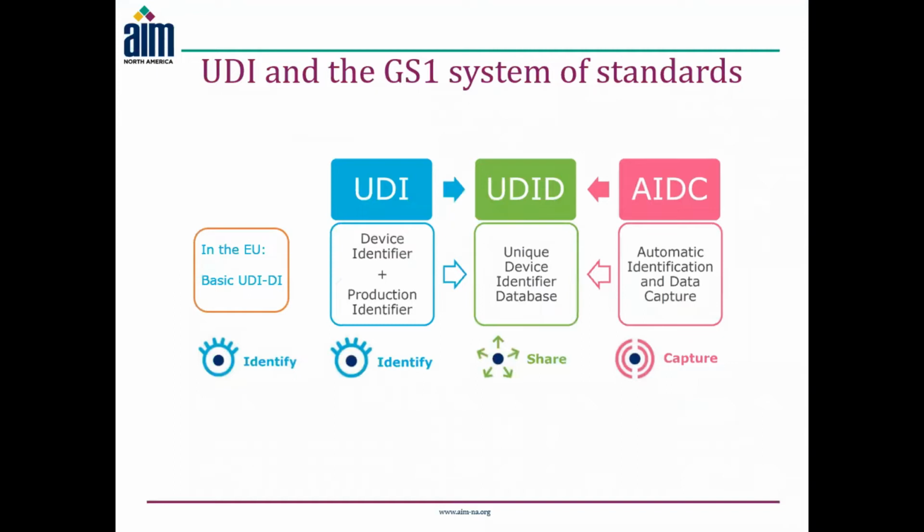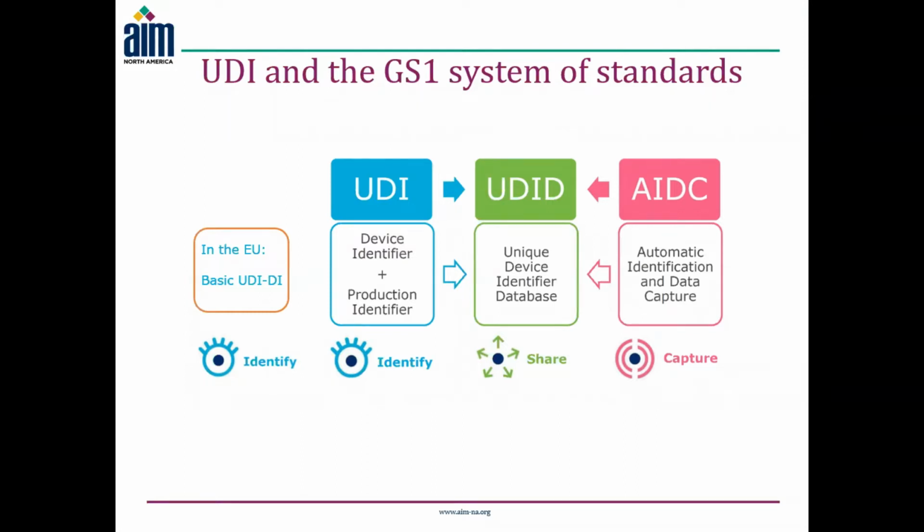I guess to begin with, we should start here. What is a UDI system for those that may not know? Every UDI regulation has three basic components. You have the device identifier and the production identifier shown on the box second from the left. Then all the way to the right, you have the AIDC capture, the barcode that these identifiers can be encoded in. And in the center, you usually have some form of a database that's operated by the regulator, in which all of the records for the devices that are sold in that jurisdiction, a country or region, in the case of the EU, are stored.